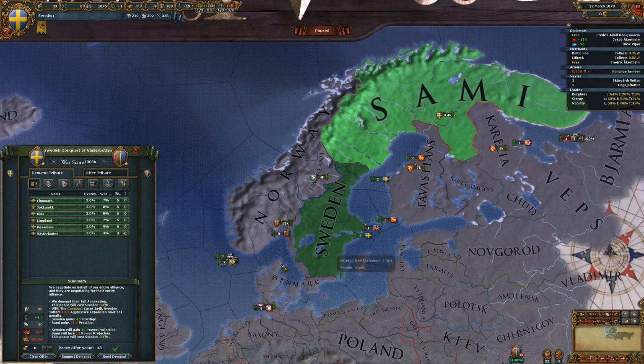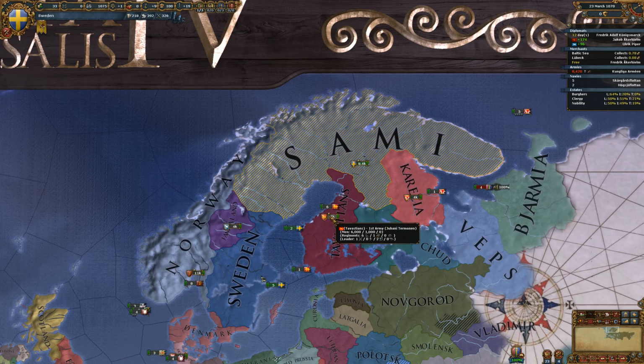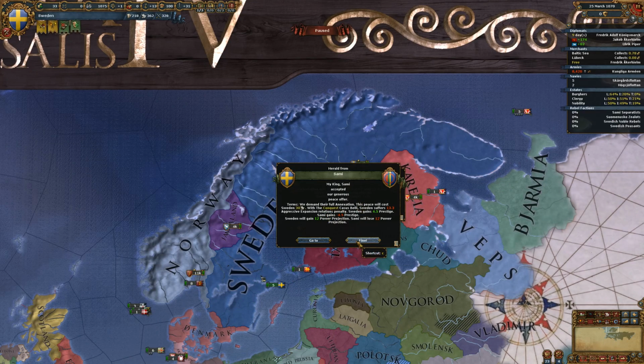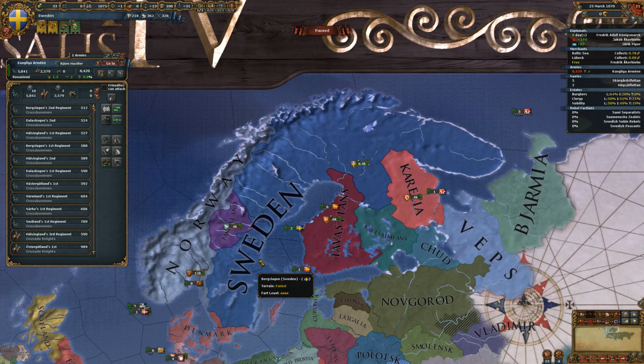We are also going to suffer 18% overextension, which we will go into once this is completed. So we just sucked up a big chunk of land. Oh yeah. So my king, Sami, accepted our generous peace offer. Yeah, it wasn't generous, that was you're dead, die, goodbye. We demanded their full annexation. This peace will cost us, blah, blah, blah, blah. I just went over all that. Save the Swedish people. We got monthly autonomy change of negative 0.05, which is fantastic.